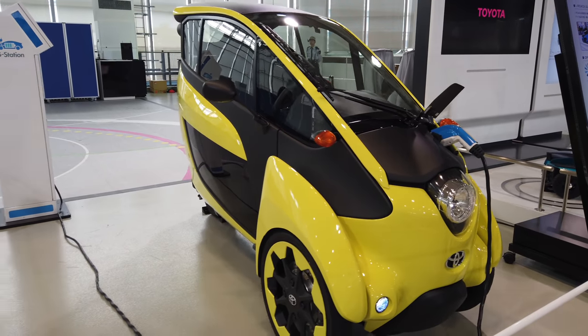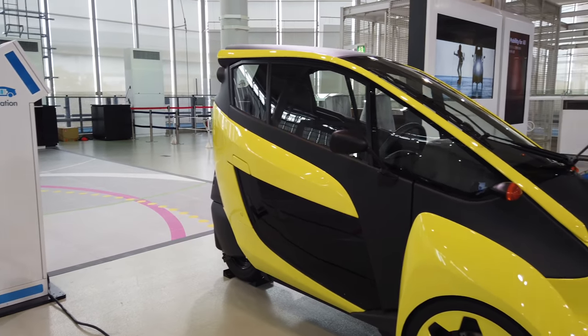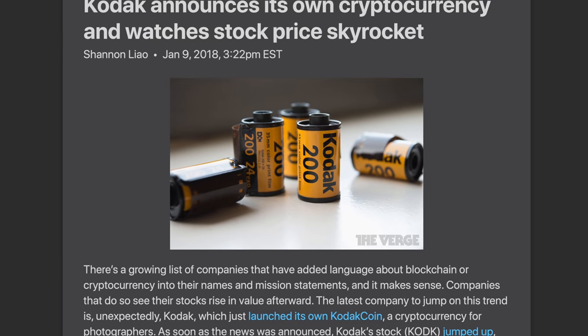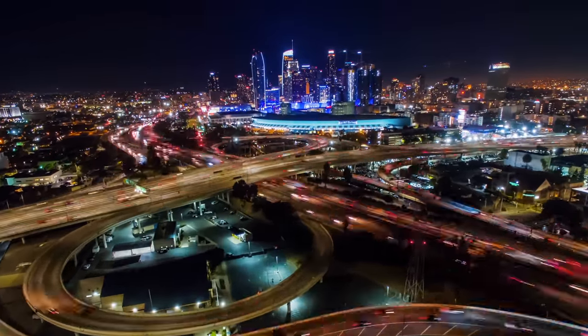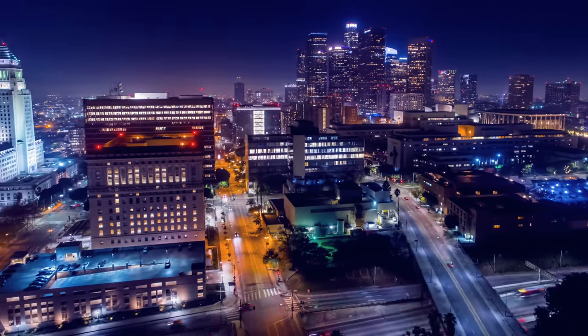So it's hard to know how many of these companies are really serious about battery technology and innovation and how many are just trying to grab headlines. Remember when Kodak introduced a blockchain for some reason? Most believed it was just a ploy to drive up their stock price, which it did for a short period of time. The solid-state battery can be used in a similar way to drive enthusiasm and excitement, whether or not you have any plan of actually delivering. But I'm increasingly optimistic, because the person who solves this is going to be in for a huge windfall, and batteries are going to be the backbone of the entire transportation sector in the next 50 years.